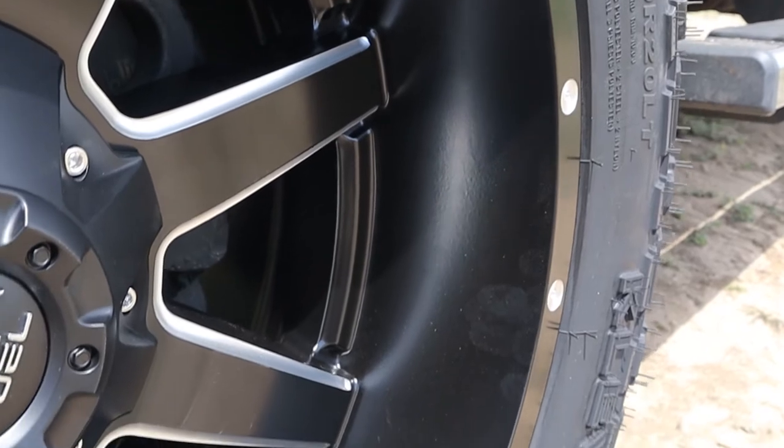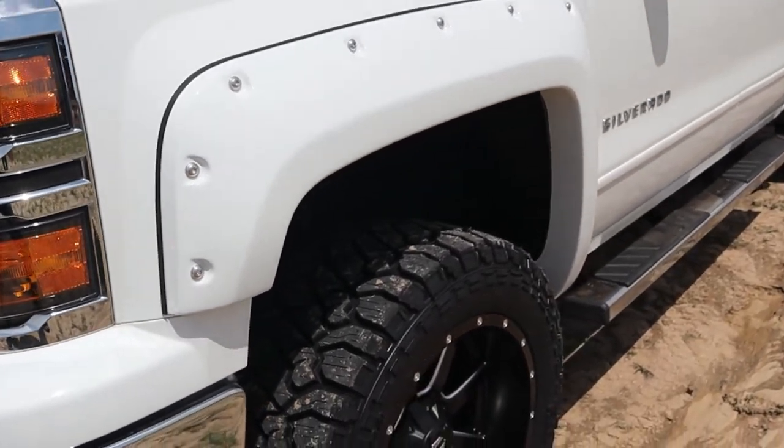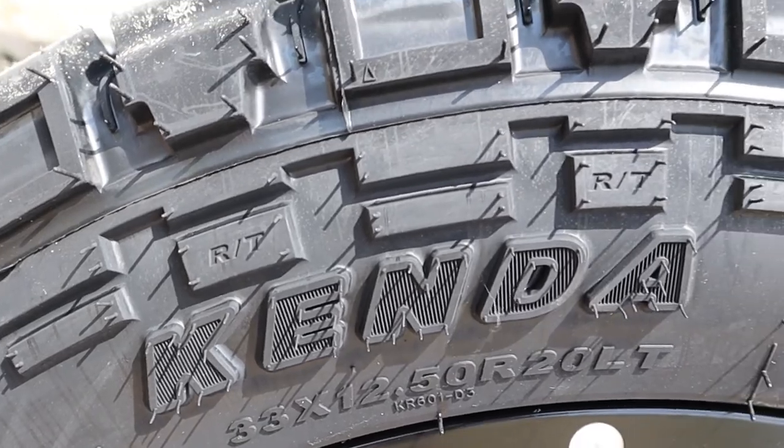The wheels are the Fuel Mavericks. They are a 20 by 10 and a minus 18 offset to give you that nice poke. And of course, the Kenda Klever RTs. We never put those on trucks, do we? We love these tires. They're 33 12.50s.